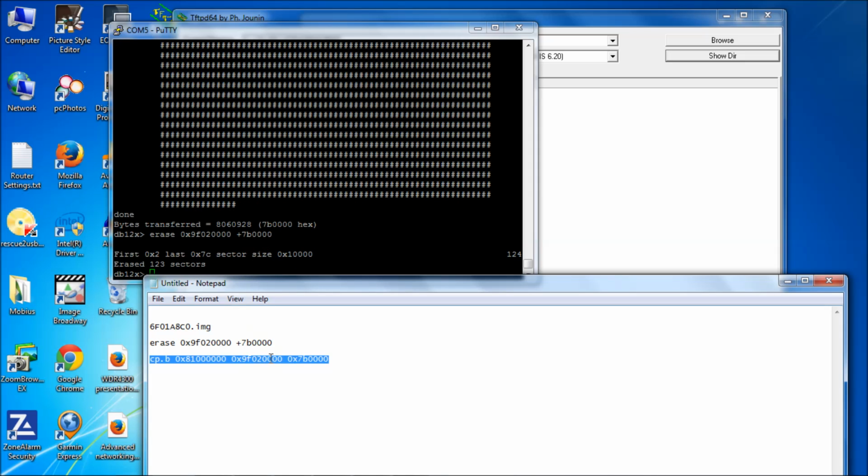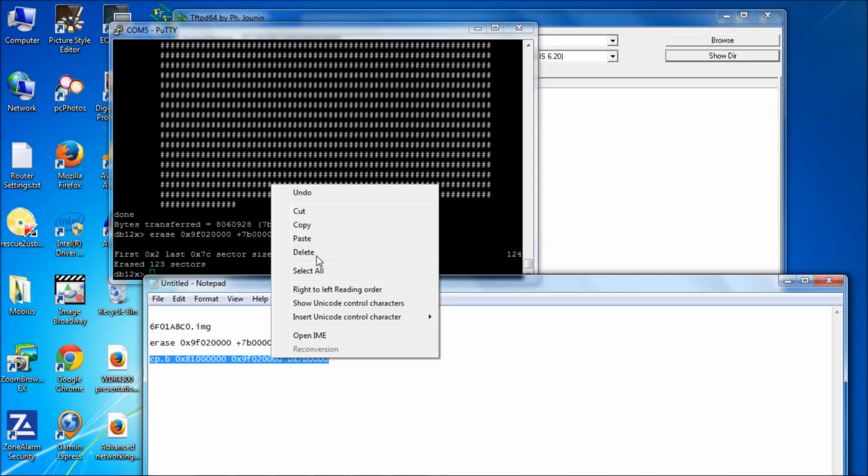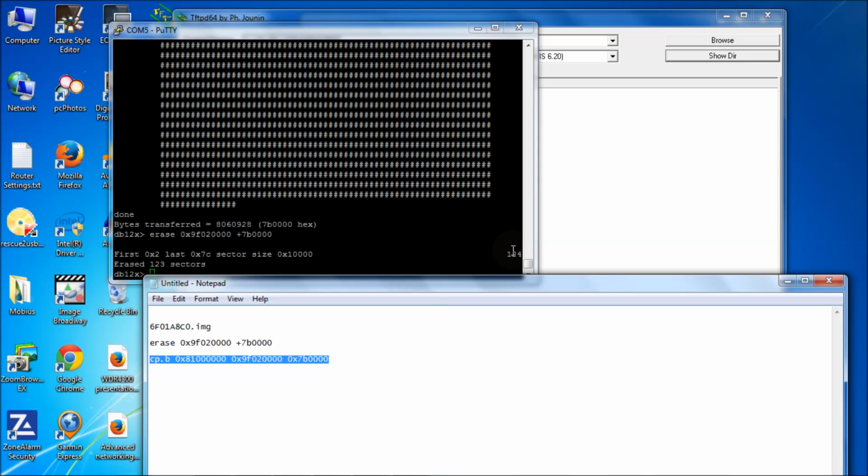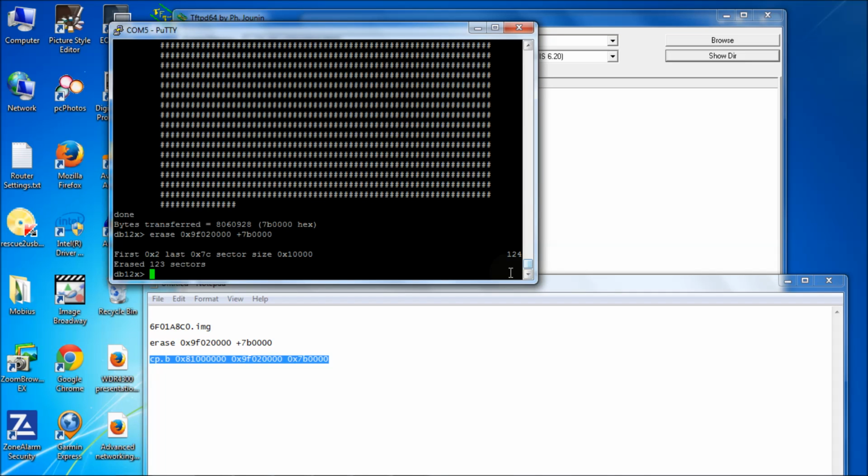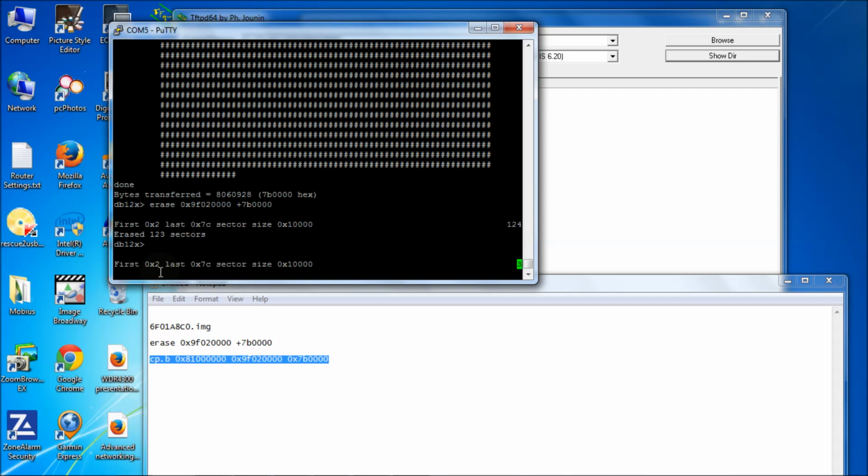Alright, so I highlighted the second command, right click it, click copy, then drop it in here, and it's going again, as you can see.